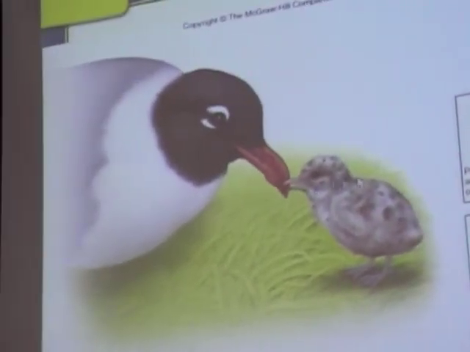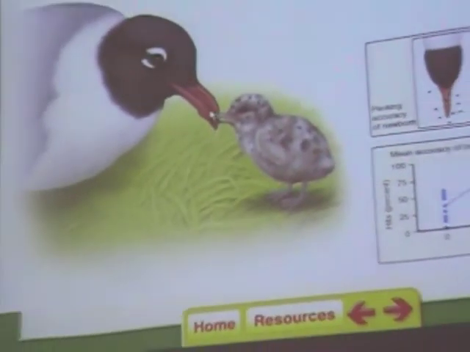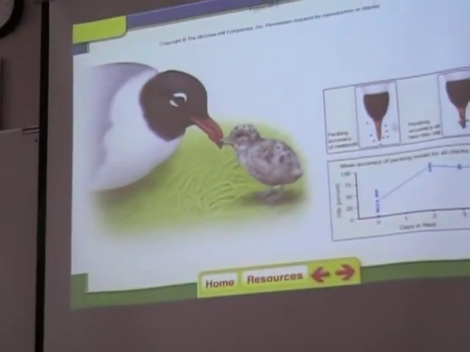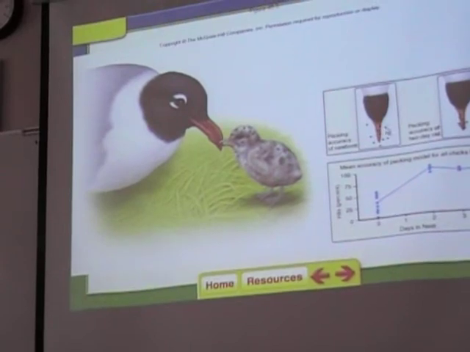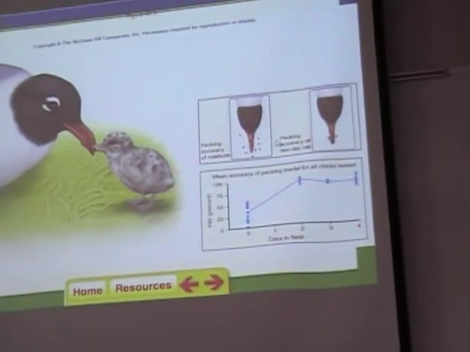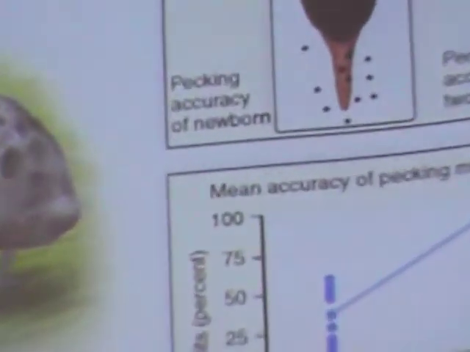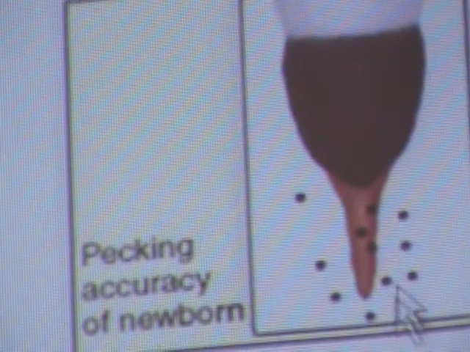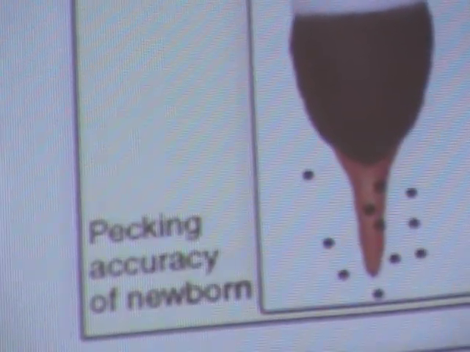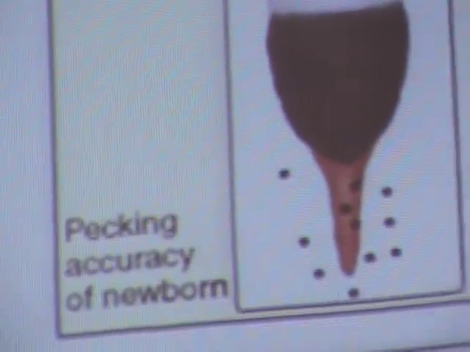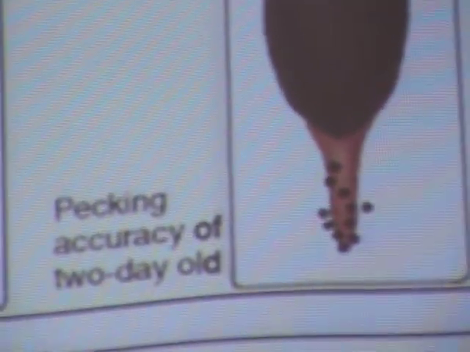They never have to see another baby chick. They automatically do it, even if they're the only one, when they first open their eyes. They will peck at anything that's orange. If you put a piece of paper with an orange line on it, they'll peck at the line. This experiment shows the accuracy of their pecking increased after a few days. At first, they missed the beak a lot, and later they hit it almost every time. So they were learning there. But that's an innate behavior. That's something the chicks are born with.